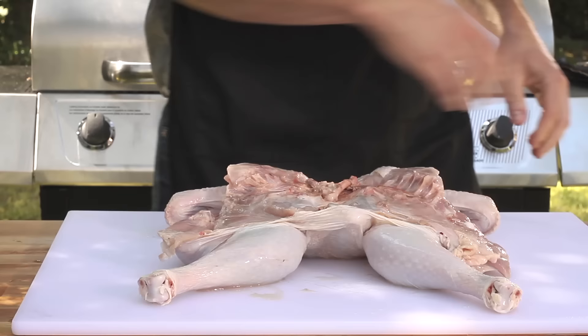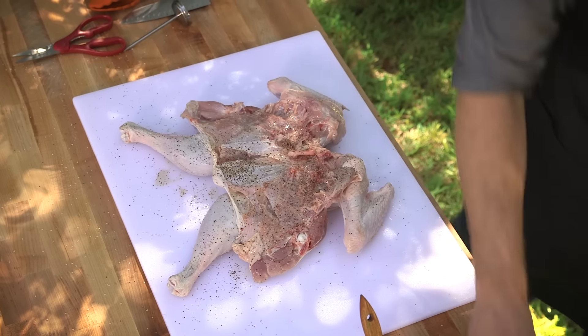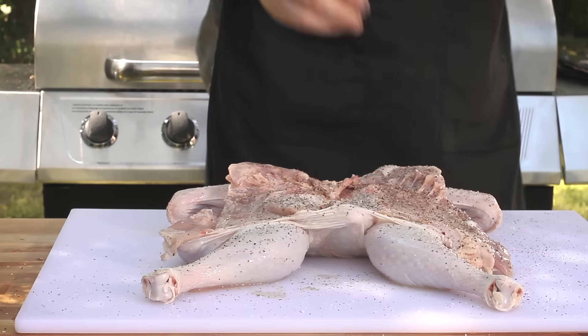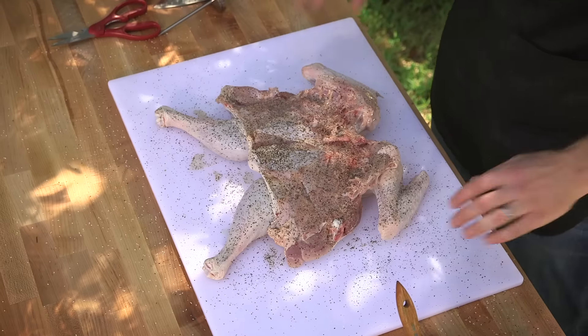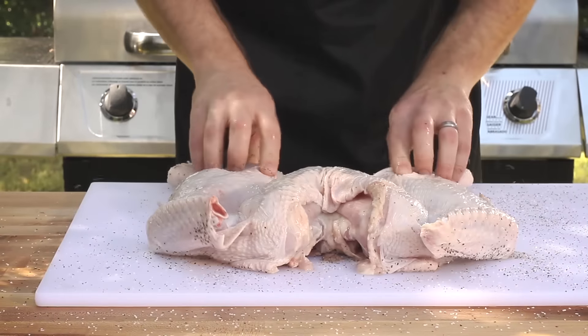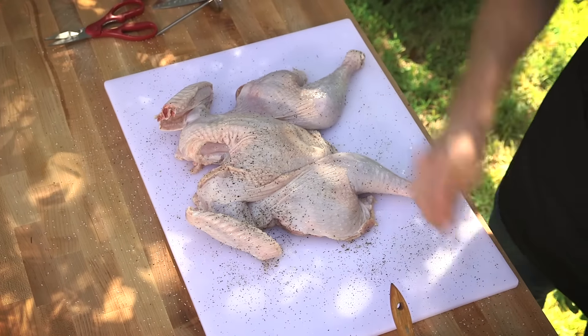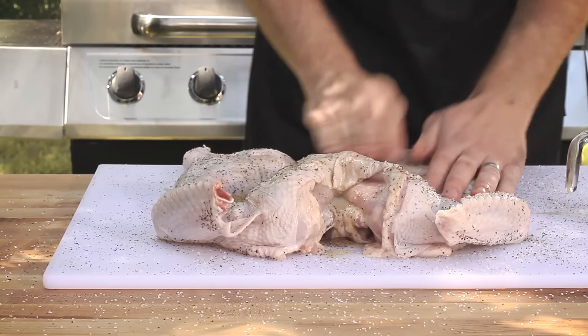This way, when we season it and go to grill it, everything's going to cook nice and evenly. We're going to take a liberal amount of salt and pepper — this is probably going to end up being almost a quarter cup, which is about five tablespoons of actual seasoning. The more we move our bird, the more this is going to fall off, so we really want to make sure it's nice and coated. Looks beautifully peppered. Now we're going to flip it over and do this side with a liberal amount of salt and pepper. I'm going to only put olive oil on one side of the bird — the skin side — because that's the side we're going to start with on the grill. Just a little bit of olive oil, and then massage and press down with your hands.